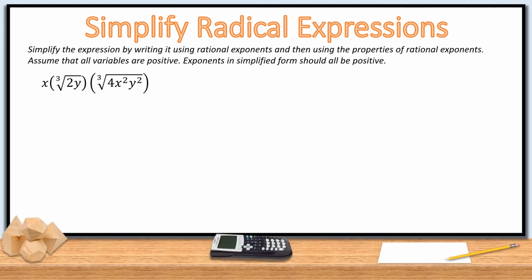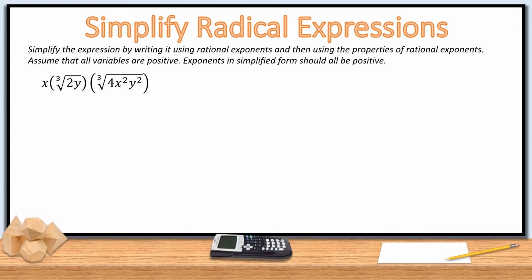All right, so just looking at what the rules are that I'm trying to follow here, we've got radical functions. We're going to be converting those into rational exponents and then simplifying it down using our laws. So simplify the expression by writing it using rational exponents. So that was last lesson. And then use the properties, which is today's lesson. So you're combining everything together and then making sure that it's simplified and positive for the exponents.